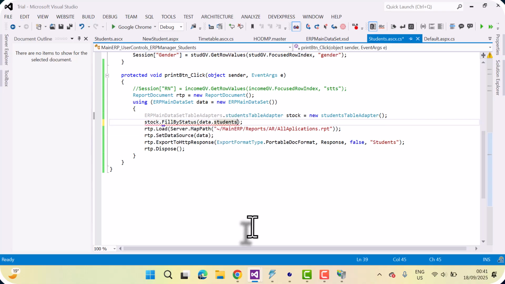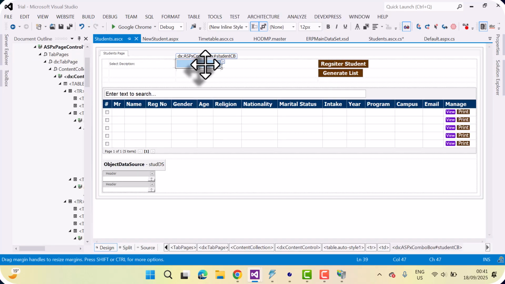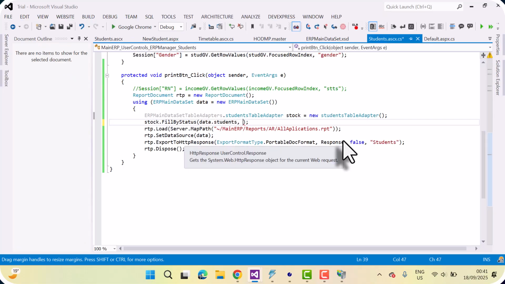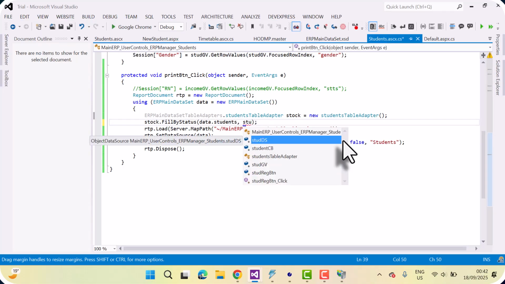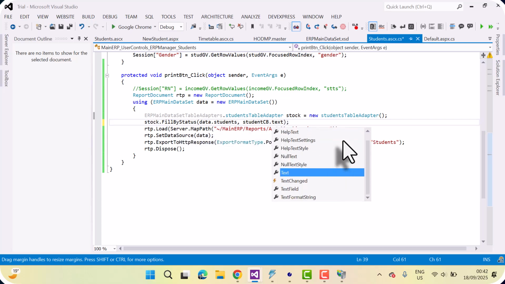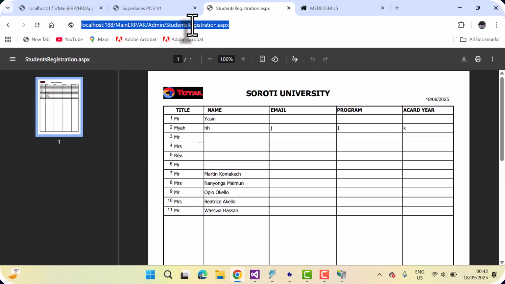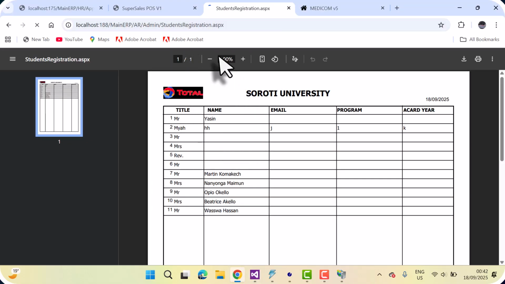our student combo box. Put it here so that student CB dot text. Okay. So here now, this is now open. We have now opened it. It can now give us the report depending on the status that we have selected. So if you do applications, let me first remove this. So this logo is not matching.